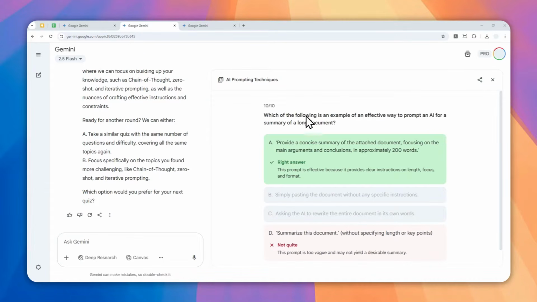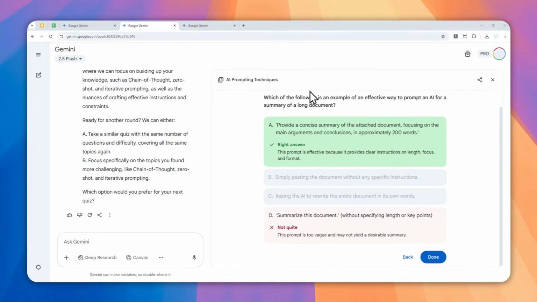Did you know that there is this unique feature on Gemini? Basically, you can use Gemini to create this interactive quiz, and then later it will show you the score after you have finished the quiz. And I think this is one of the best ways to learn a subject using AI.